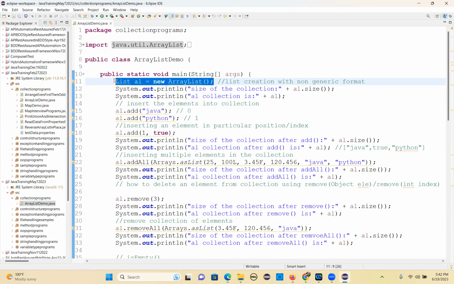So basically it is non-generic format. So you don't know the data type of this collection.